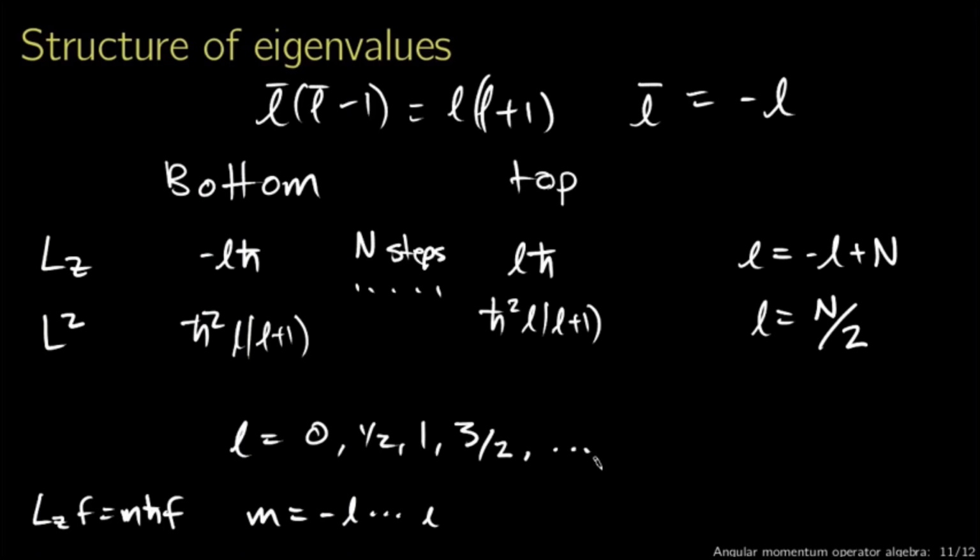Back when we were talking about spherical harmonics, we ended up with a very similar structure for the allowed values of things which were incidentally called l and m. And it's not a coincidence. I didn't just choose the notation inconveniently. These are the same sort of numbers. But if you recall back to when we were talking about spherical harmonics, l had to be an integer. It was either 0 or 1 or 2 or 3. So in this case, we actually have these half-integer combinations, which are actually incredibly important for the concept of spin, which is going to end up being the next section.